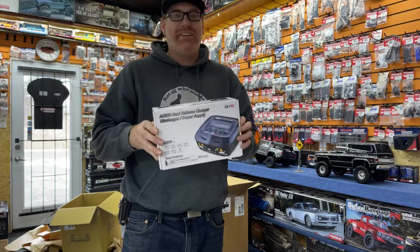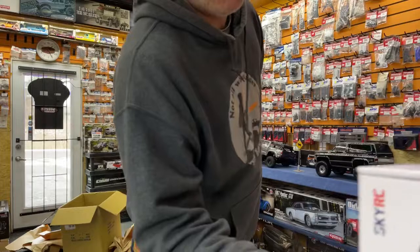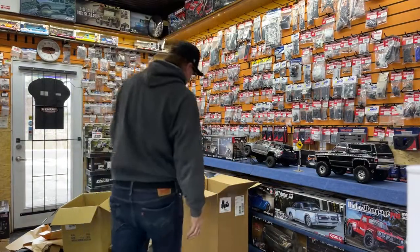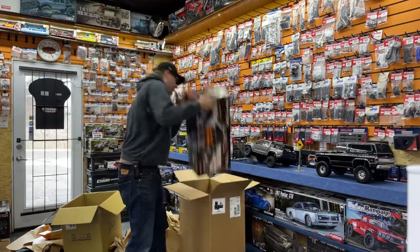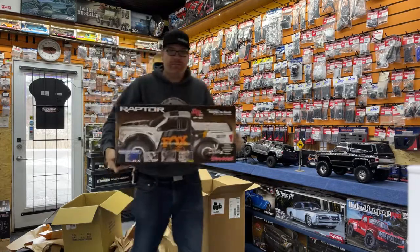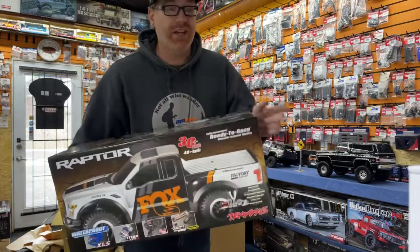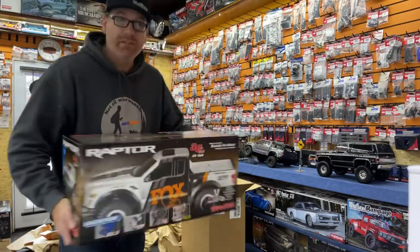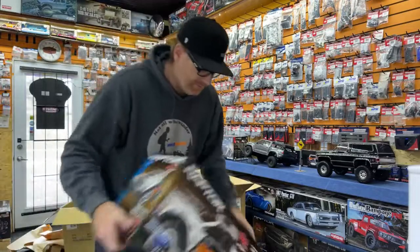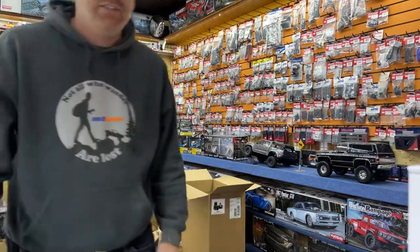Double battery charger. I love these. Bluetooth. You can program your batteries. They're really good. And last but not least, the Fox Racing. This is for a customer. We do actually have one in stock, but you know, that's for a customer. All right, so I think that's it.